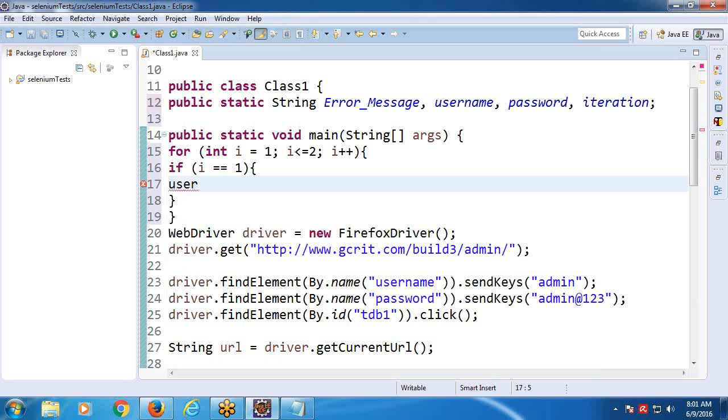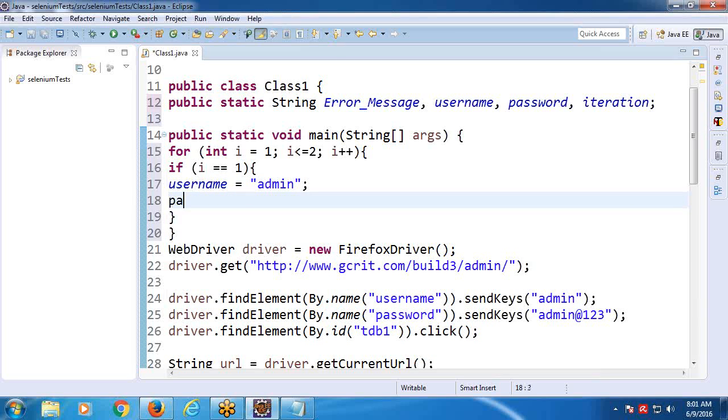Suppose username equals admin, valid input. Next, password equals Admin@123, semicolon.